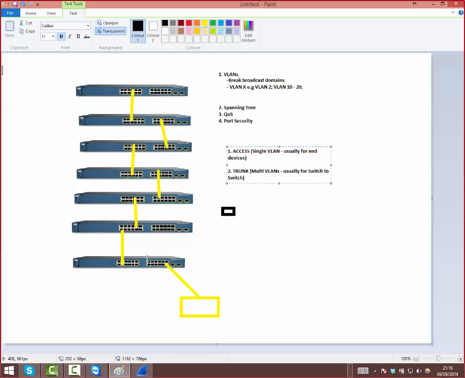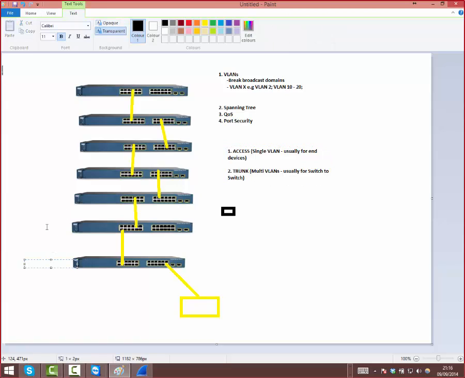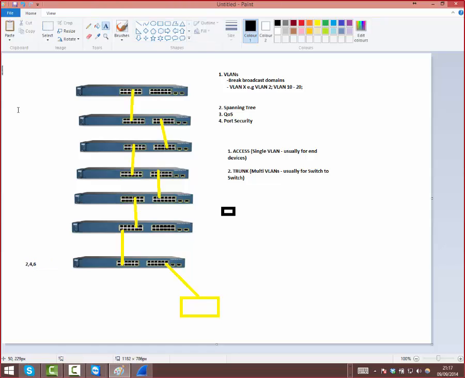Because think about it. Let's do a quick scenario here. Let's say on this switch right here, we have VLANs 2, 4, and 6. Those are the VLANs that we have on this switch.